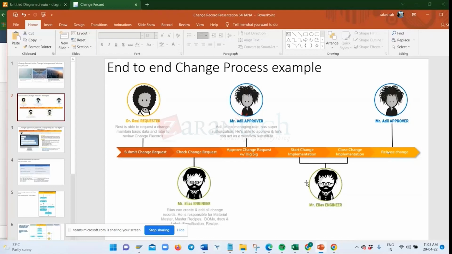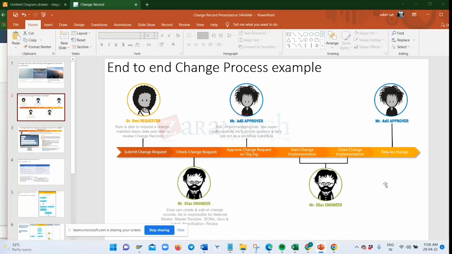Rudra, what is the role of this guy? He is starting the change for specification. Yes. And the change number is created here. As you start the change record, the change number will be created here only. So he will pick up that change number and make the status of the change number completed. Then it will be closed.